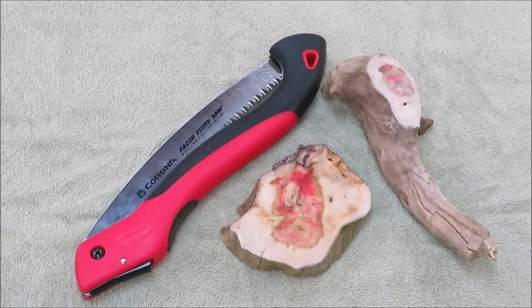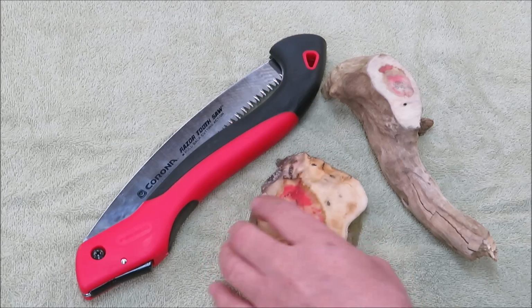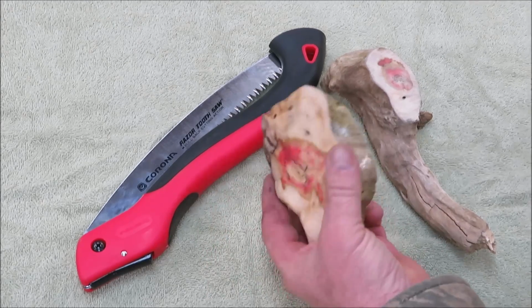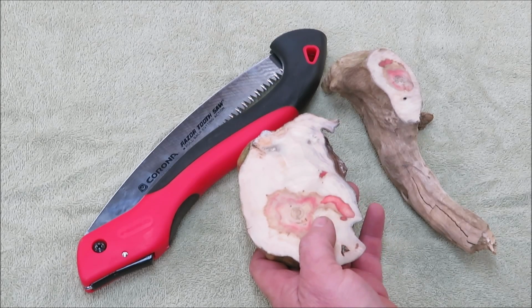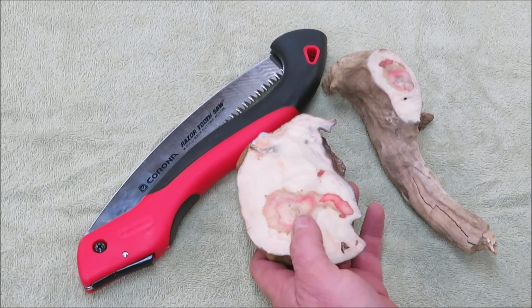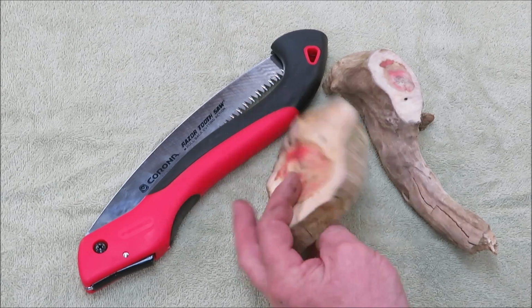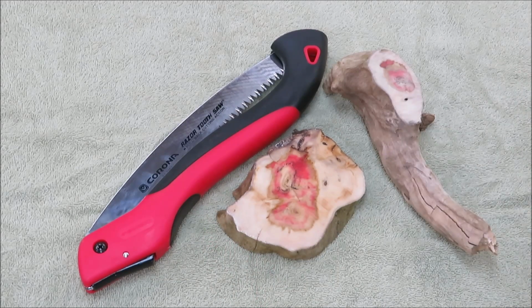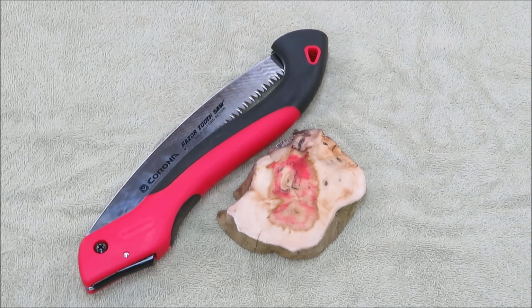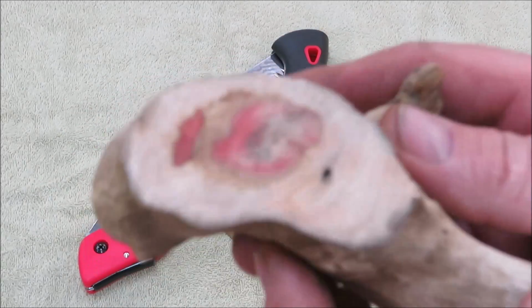Okay, I got the redwood back to the house. And just for the heck of it, I ran some sandpaper over it and put a little bit of clear on it. And I just don't understand why it's red, because it just don't make no sense. Why would that be red inside there? It doesn't actually look like it goes with the grain. It's like it absorbed it or something through the root. Let me show you this piece here.